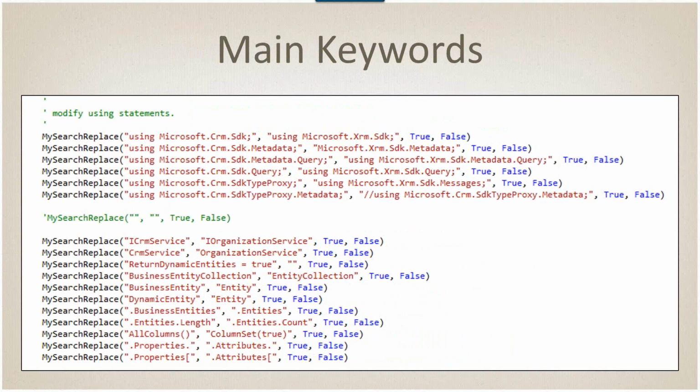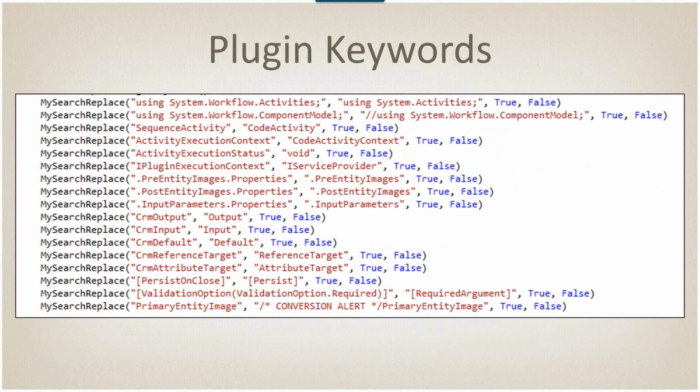The .NET stuff is actually easier to upgrade because of the macros and stuff that I have, and the value you get from changing all your code and eliminating a bunch of stuff is really, really high. But a lot of people don't ever talk about that for some reason. Plugins are about the same. There's a lot of things in either plugins or custom workflow activities that change just names, because they change the names of the underlying systems.